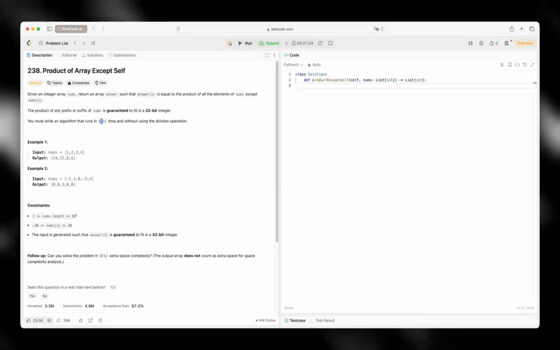So if I sum it up, I have nums as an input and I return a list of numbers as output. And we want to return for each index i the product of all the elements of nums except the one in the middle. We would simply use division if we could, because we could just compute the whole product of all the numbers in nums and then divide by the one in the middle so as to remove it. But we cannot do it because we are prevented from using the division operation here.